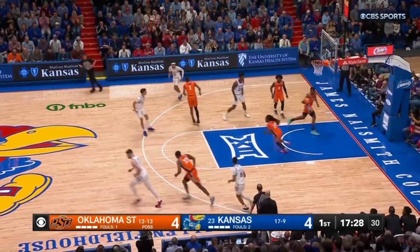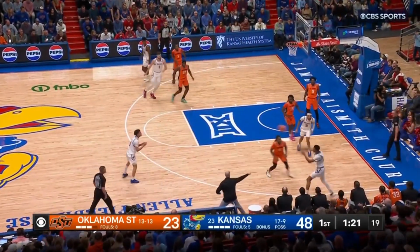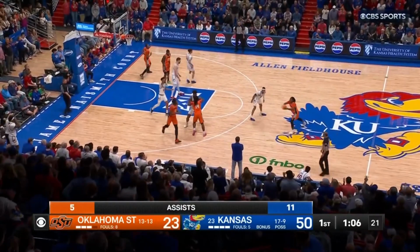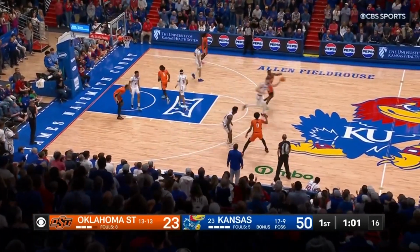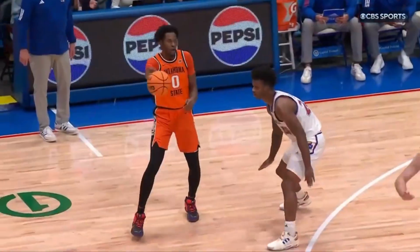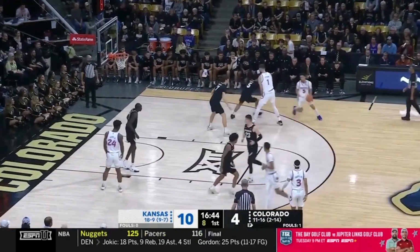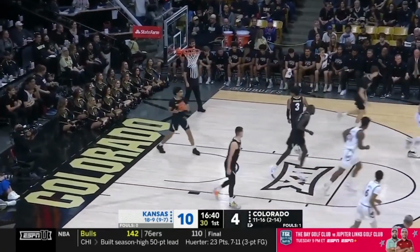Dickinson, sweet stroke. Just playing with all backdoor. Look at the ball hop, Spiro. Dickinson, it is an offensive clinic for Kansas. How well they're doing at both ends of the floor, especially on the offensive side. Uh-oh, the big guy. Dickinson unleashed. And look at this. Hunter Dickinson headed down the floor. Here's Dickinson. Got it out at the elbow extended. Got it back from Mayo, and Dickinson is good on the jumper.